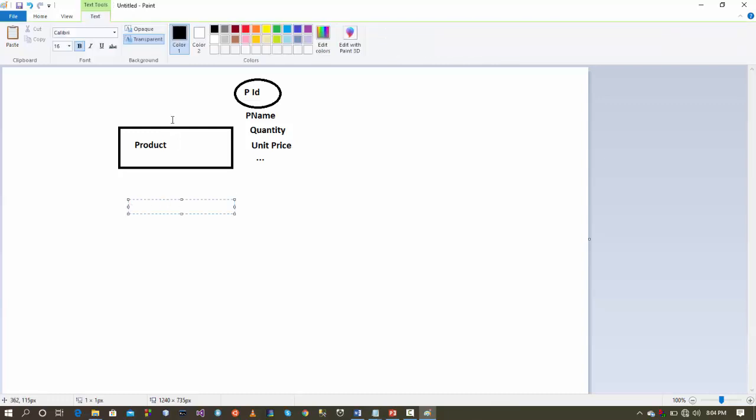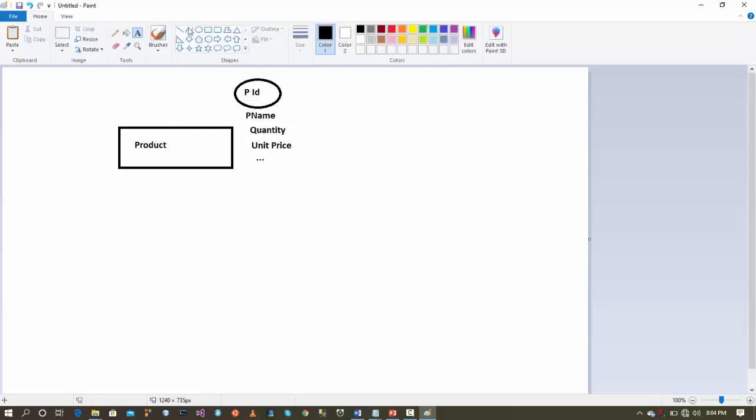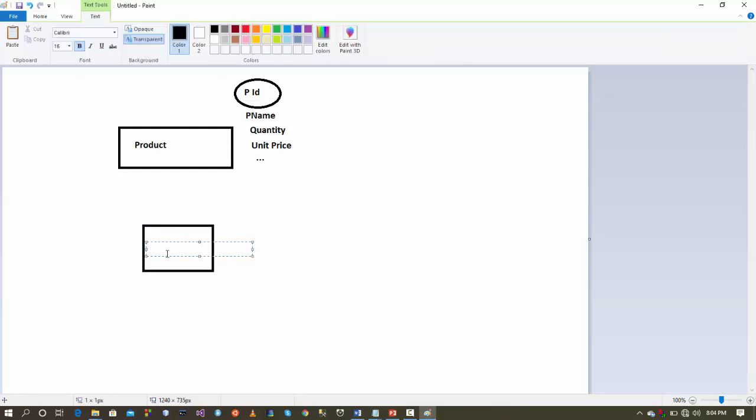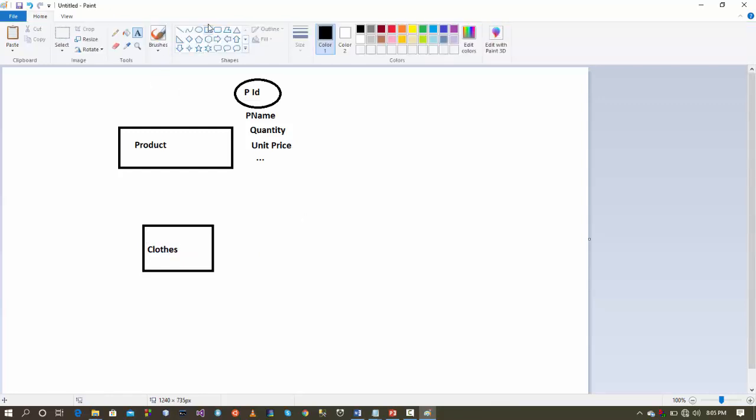We can say that, okay, as long as we have this one, let's have other subgroups. We can have the subgroup of, for example, clothes. This is an example. In other products we can have, for example, utensils.